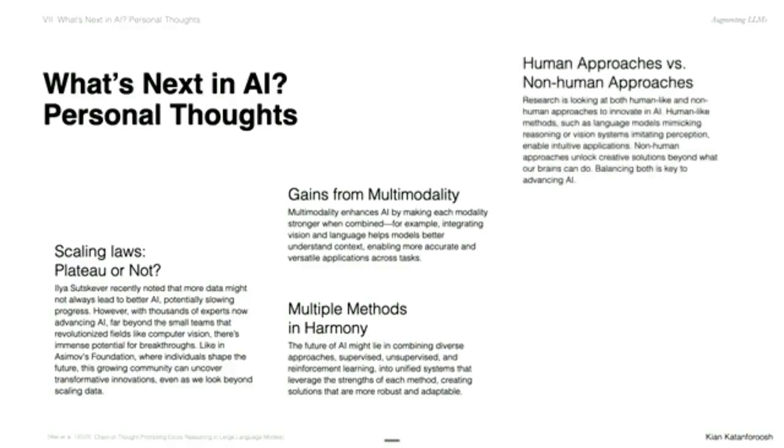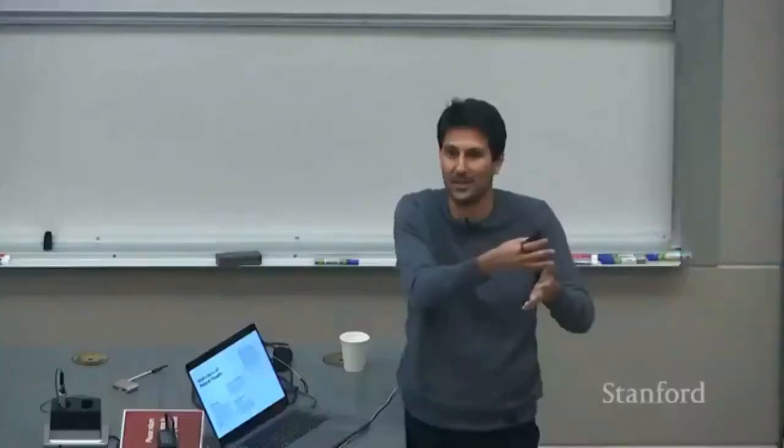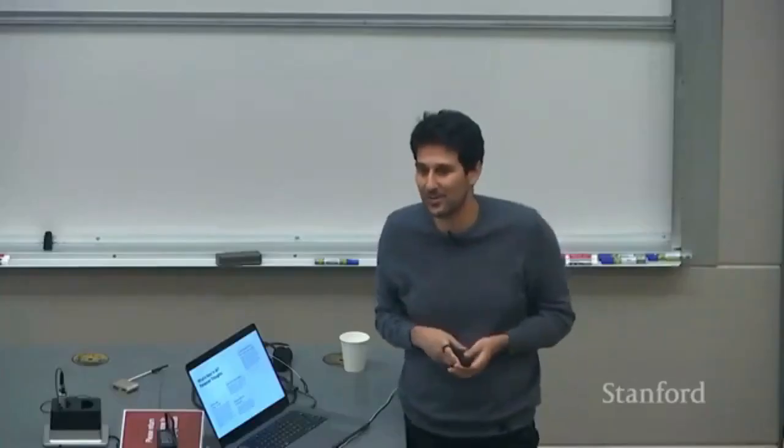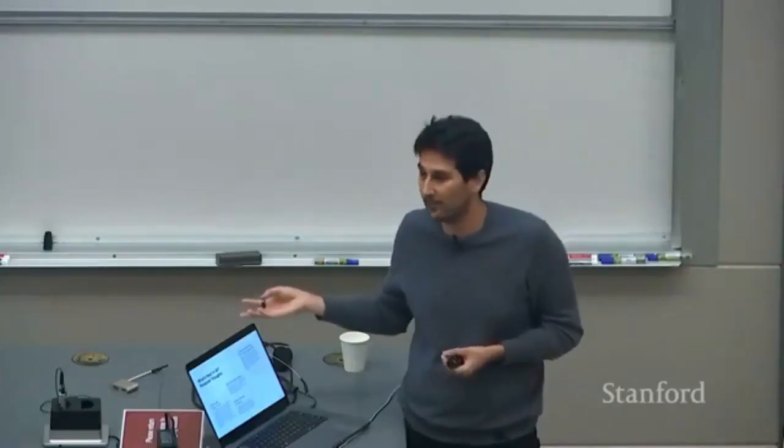Finally, and this is especially true at Stanford, you have research going on that you would consider human-centric, and some research that is non-human-centric. By human-centric, I mean human approaches that are modeled after the brain, and approaches that are not modeled after humans, because it turns out that the human body is very limiting. And so if you only do research on what the human brain looks like, you're probably missing out on compute and energy and stuff like that you can optimize even beyond neuronal connections in the brain. But you still can learn a lot from the human brain.